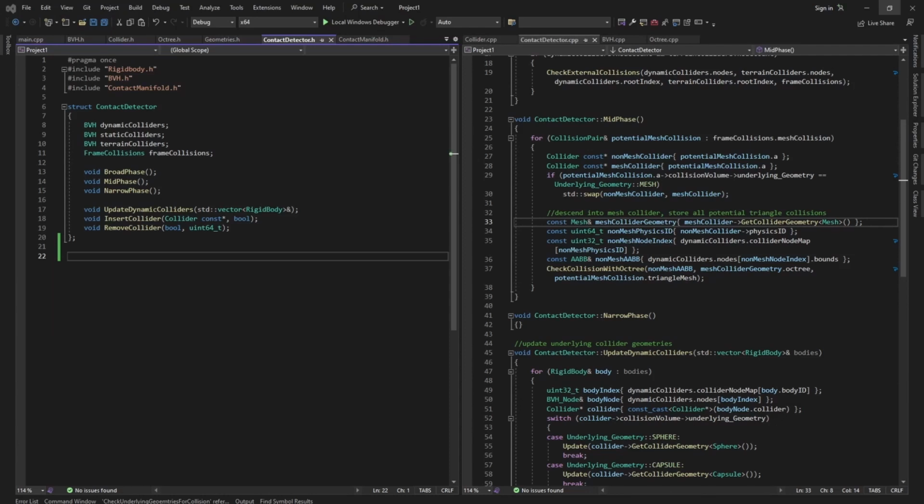The narrow phase is quite a challenge. In this phase, we're no longer working with the simple AABBs, but rather the underlying geometries reported to be potentially colliding in the previous phases. Same as before, we'll begin by writing our skeletons. And for this phase, we're only going to have one function we need to write out. We'll call it check underlying geometries for collision.